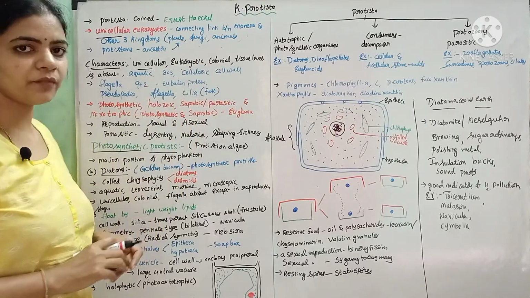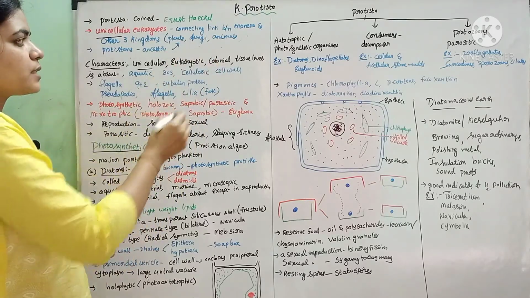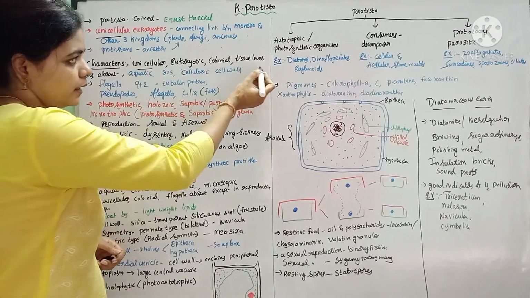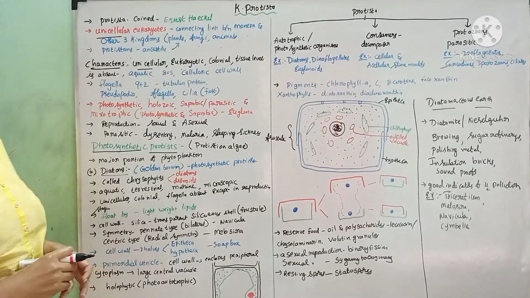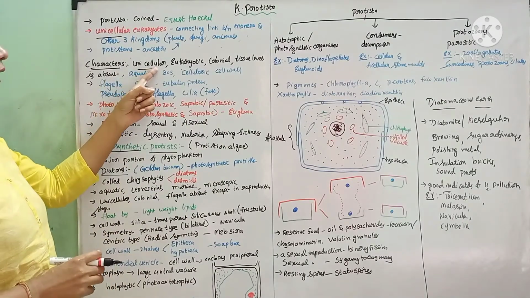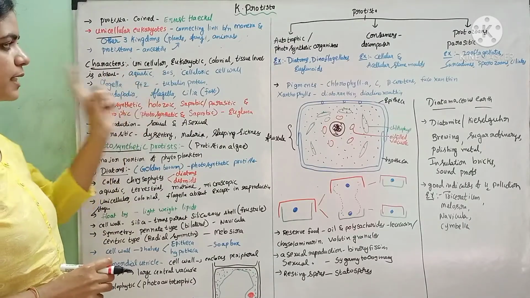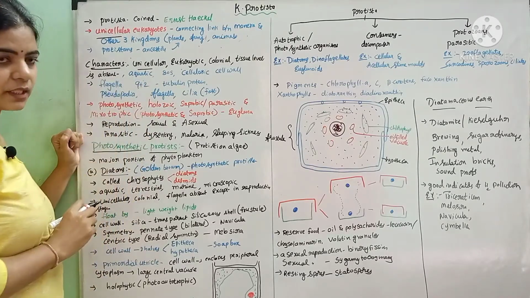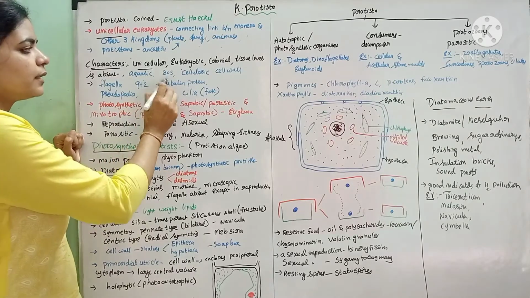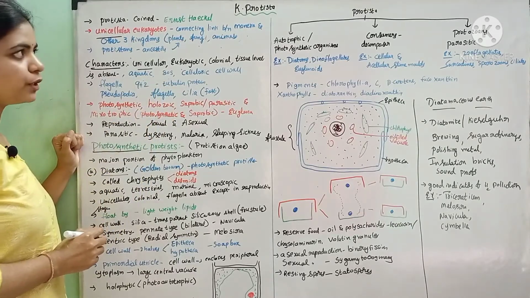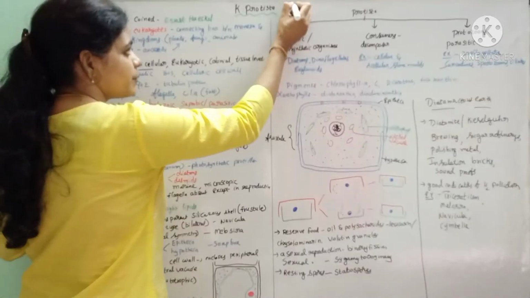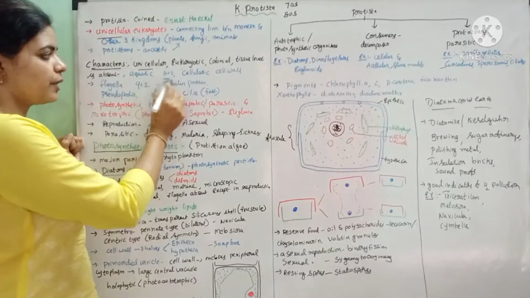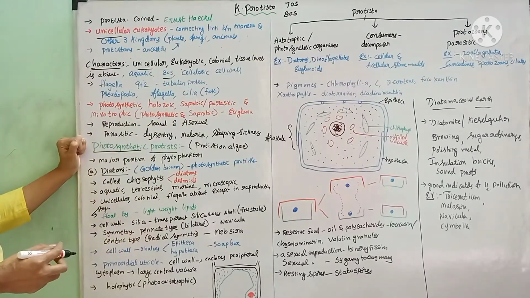These are colonial. Some of the Protistans live in groups and form colonies, hence they are colonial. Here the tissue level of organization is absent because these are unicellular. Hence there is no formation of tissues. These are aquatic, live in water, and they exhibit 80S type of ribosomes. We know that prokaryotes have 70S type of ribosomes and eukaryotes have 80S type of ribosomes. These are eukaryotes, hence they have 80S type of ribosomes.